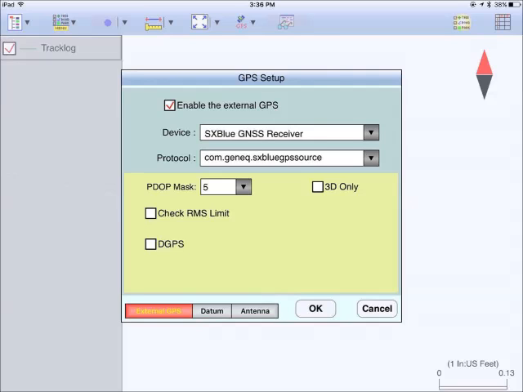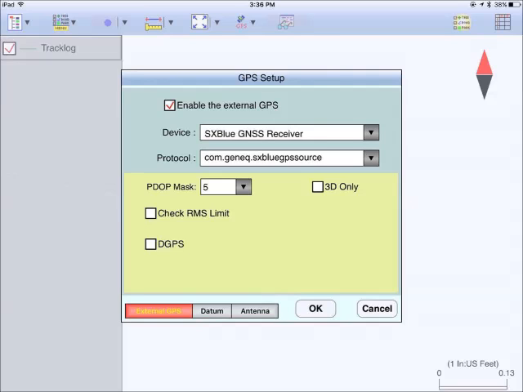As we have seen, with the Enable the external GPS box marked, and a compatible GNSS device and protocol selected, iCMTGIS Pro will let you select a value for the PDOP mask, to limit the acceptable level of dilution of precision. Generally, a PDOP value of 4 or 5 is fine.